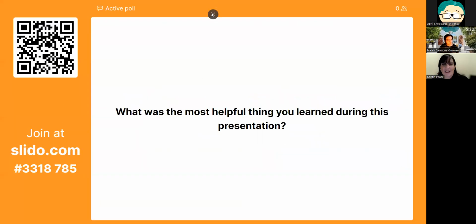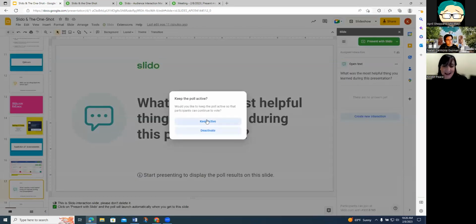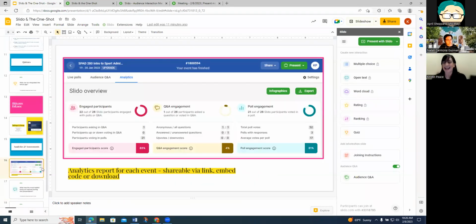Oops, I want to go back. Sorry. That poll came up, but before it did, I will go back and say we were talking about open text. And that it's not necessarily so great during a class because it does sort of slow things down. But it is actually a helpful way, going back to the idea of assessment or feedback. So you can use an open text poll to ask specific questions. For example, how do you do APA citation? Some things where you can get a sense of their mastery or what they gained in terms of understanding research skills or information literacy concepts.